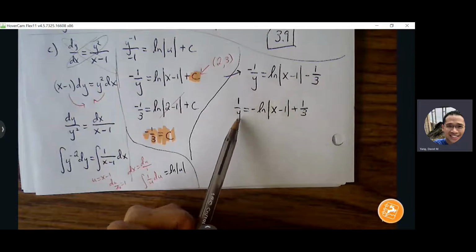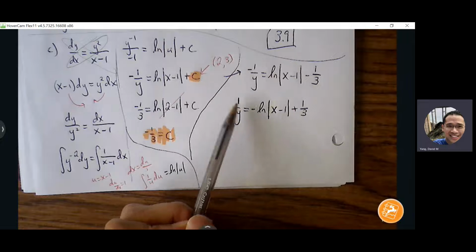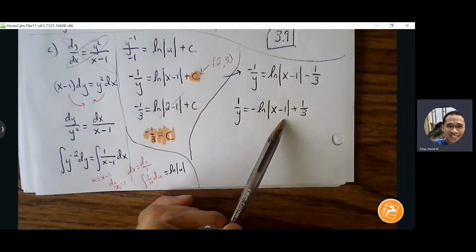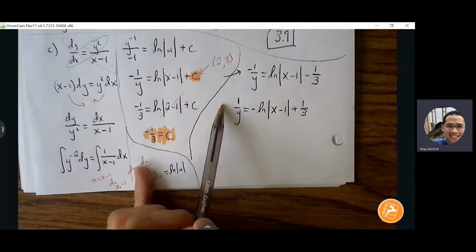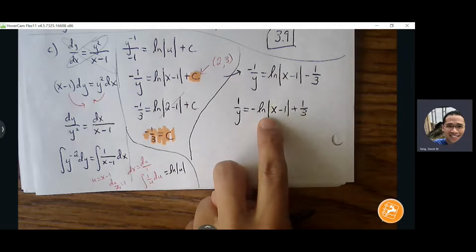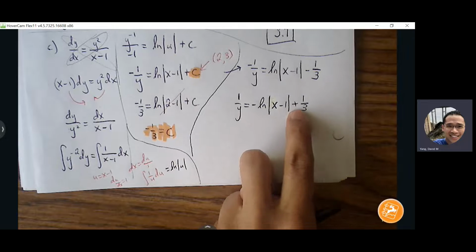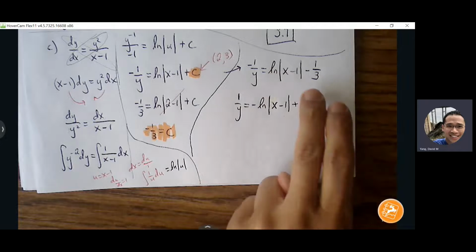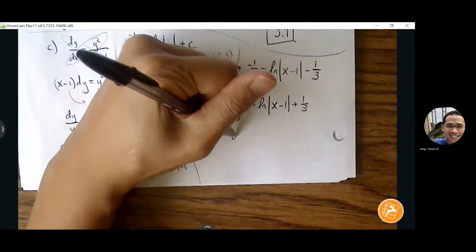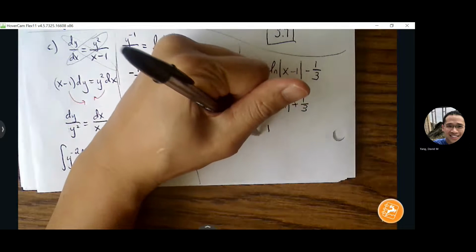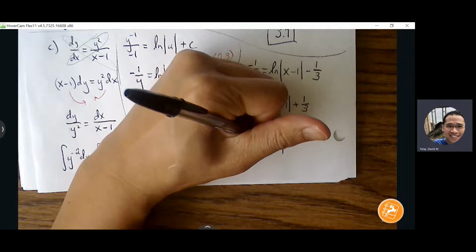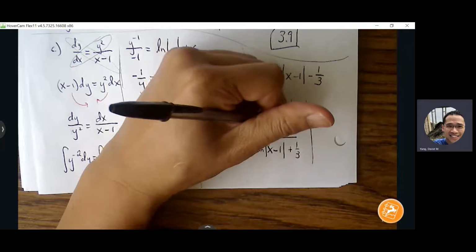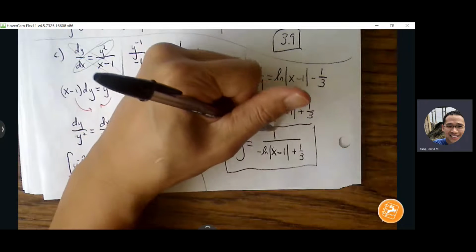Okay, so one more step to go, and that's to flip that y to the top. Whatever I do to one side, I can do to the other side. So I'm going to flip this whole thing to the denominator, and I'm flipping this whole thing to the numerator. Now, I can't pick and choose here. I can't say I'm going to flip this one to be 1 over natural log and flip this one to be 3. That plus sign prevents us from separating that process. We've got to put this whole thing in the denominator. It looks a little messy, but you can leave your answer in this form, because as long as we get y by itself and our c is resolved, we should be good.